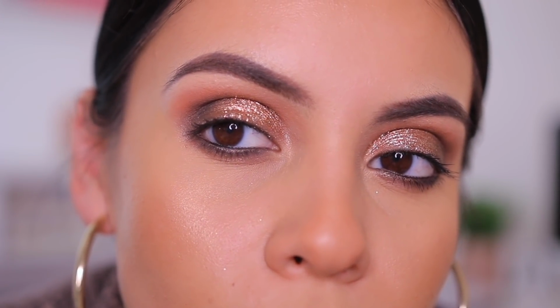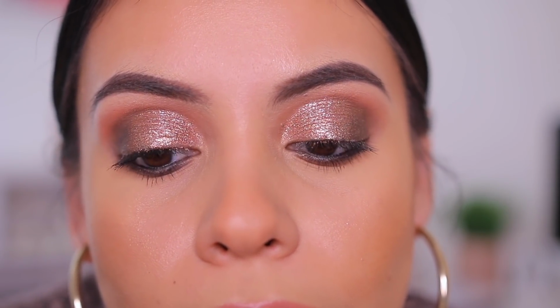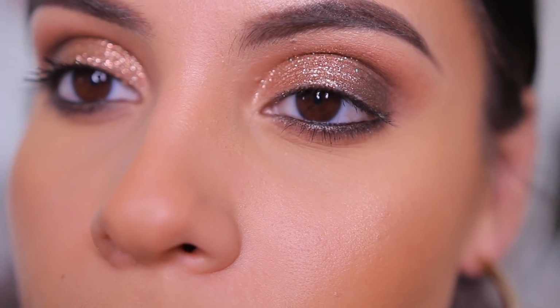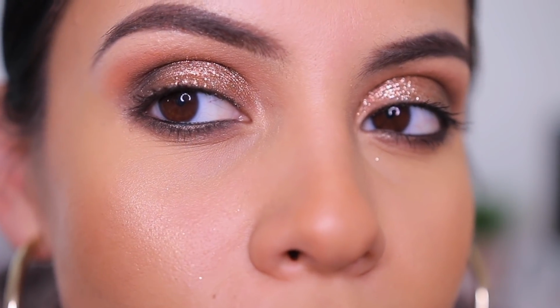And here we are. But let's talk about the under eyes. So obviously I look tired now. I feel like my bags are a little bit more accentuated. I woke up super early this morning, so I'm definitely ready for bed. And of course, this is not gonna look as flawless as it did when I first applied it. However, I will say I still really like the concealer. I feel like it wore really nicely.